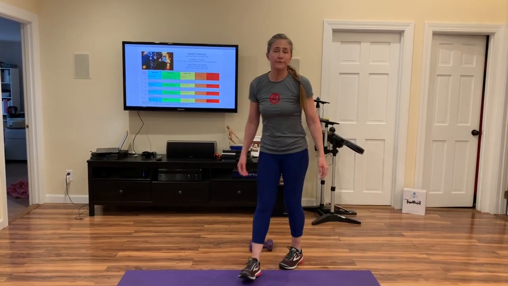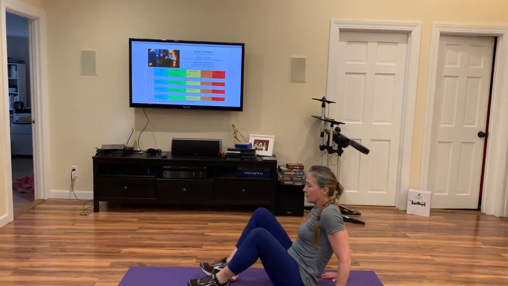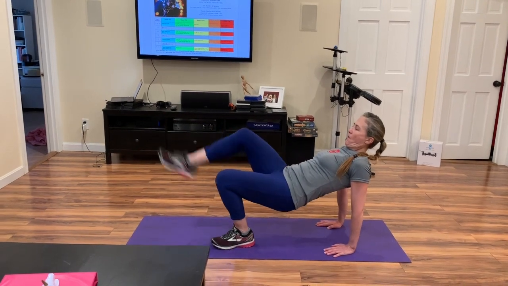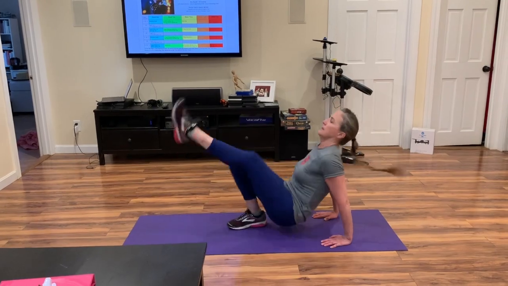Last move in round 4 is the crab kick. There's the crab static. Kick, fingertips face your butt, come on up, static kick is here, level 1, level 2.